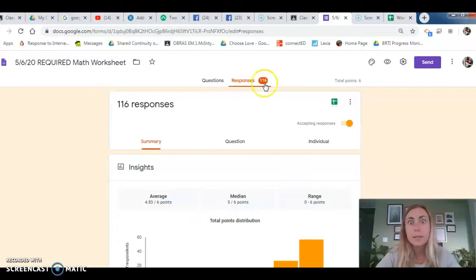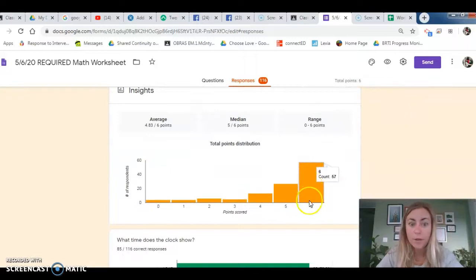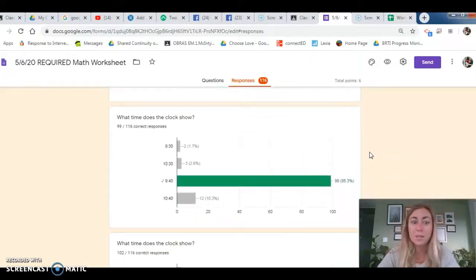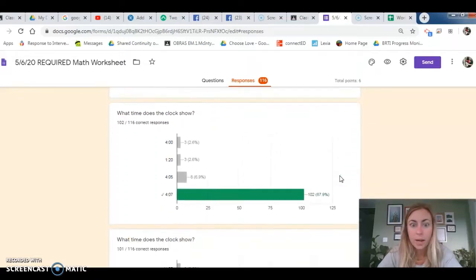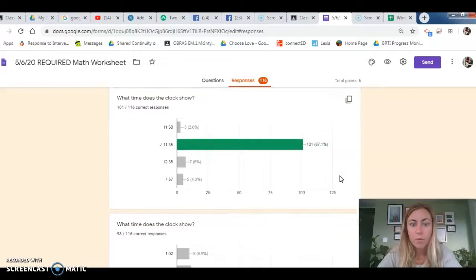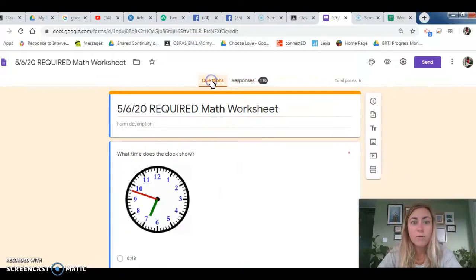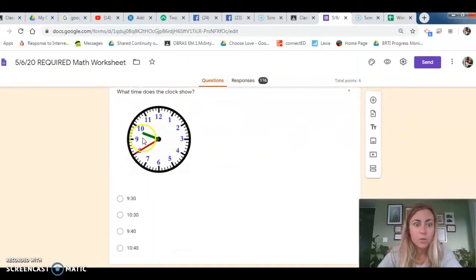Now, let's get cracking here. So, if you look at this bar graph, the number six right here means that you've gotten all six correct. So, we see a lot of people got all six correct. So, the most people got all six correct. Now, I want to scroll to the questions that you guys did the best job on. I want you to look at number two. Look at how many people got number two right, number three, number four, and number five. So that means that we did a really good job on all number two, three, four, and five questions. So let's look back here and see which those questions were. Ooh, two, three, four, and five.